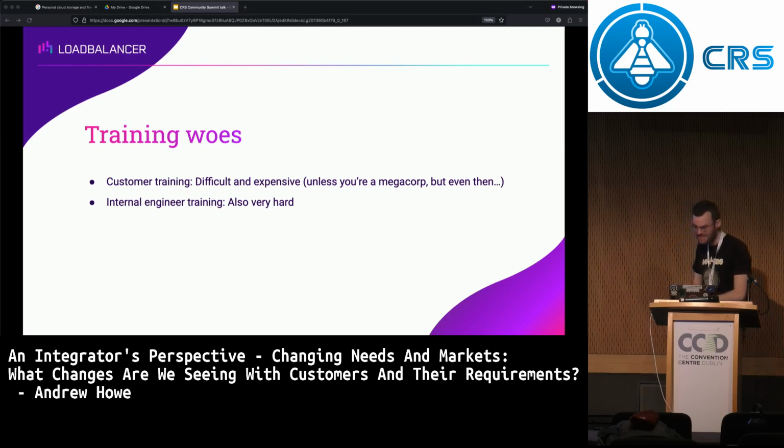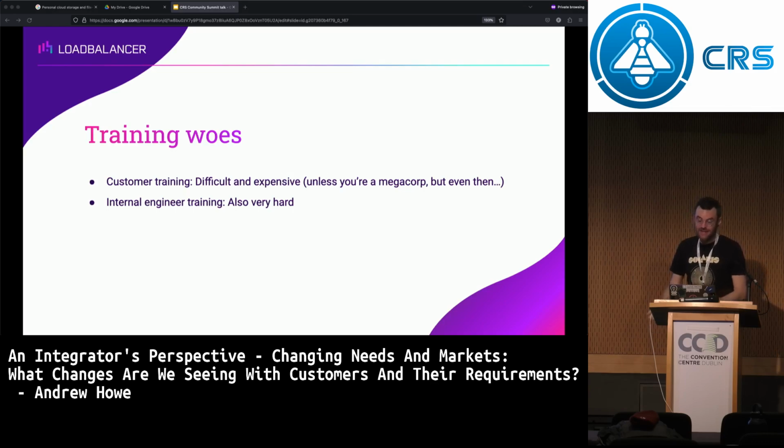So there's a huge amount of ground that you need to cover. And a person who can confidently deliver that sort of training to a customer, it's quite likely that their time is going to be quite expensive. So you have the problem that training a customer can be very, very expensive and can get expensive very quickly. So that's one problem to deal with.